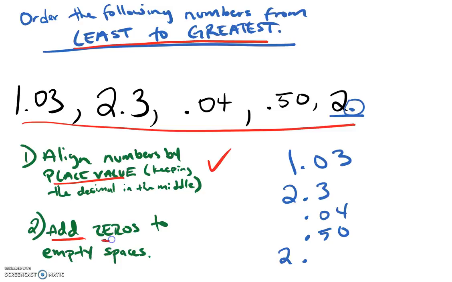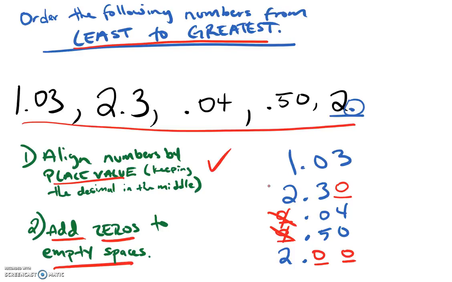The second step is to add zeros to the empty spaces. What does that mean? When we align the numbers, we see that there are 2 empty spaces there, an empty space there and an empty space there. So what we do is we add zeros to the empty spaces. We're going to add a 0 right there, and 2 zeros right over here. The reason why I don't like to add zeros here is because of what I'm going to explain in a minute. But just for future reference, when you're ordering decimals, you don't have to add zeros to the left of the decimal if there's no other number. You can just keep it like it is.